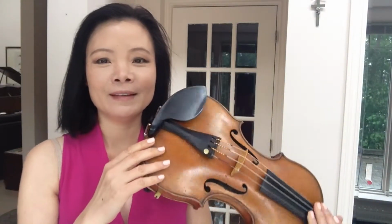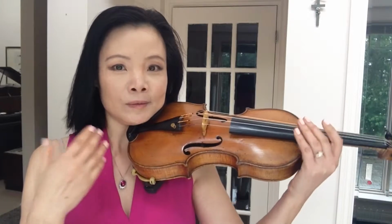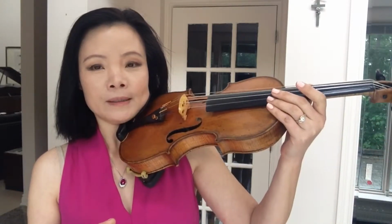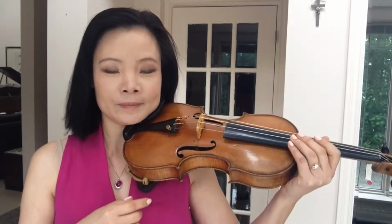So once you have that, you can put it on your left shoulder. Make sure that there is no space between the violin and your neck. It should be flush against your neck, with both shoulders at the lowest, most relaxed position. Don't lift the left, don't lift the right, or hold both shoulders up, just very relaxed.